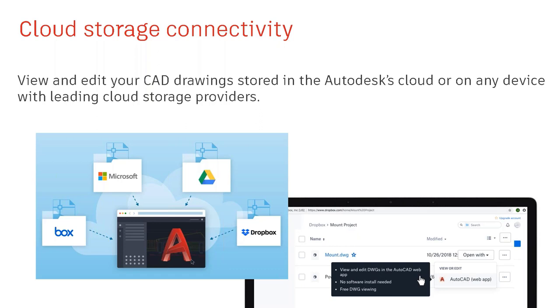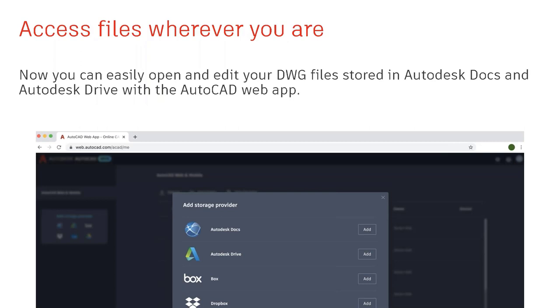There's a big push for cloud storage connectivity. Autodesk has incorporated working with major cloud services: Microsoft, Google Drive, Box or Dropbox, as well as Autodesk's own Autodesk Docs, A360, and BIM 360. The point is collaboration—you can store drawings on the cloud, send them out, notify everybody. Someone in the field can make changes or markups, send it back, and shout out to the office to get those changes made. You've got collaboration as though everybody is right there looking at it.